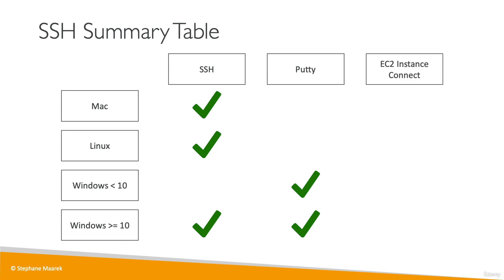And then finally, there is something new called the EC2 Instance Connect, which is going to use your web browser, so not a terminal, not PuTTY, your web browser to connect to your EC2 instance. And I like it a lot because it is valid for Mac, Linux, Windows, all versions, okay? The cool thing about EC2 Instance Connect is that it works, but it only works for now with Amazon Linux 2, and this is why I've been using Amazon Linux 2 in this tutorial.